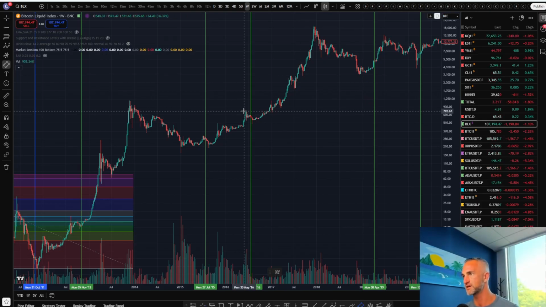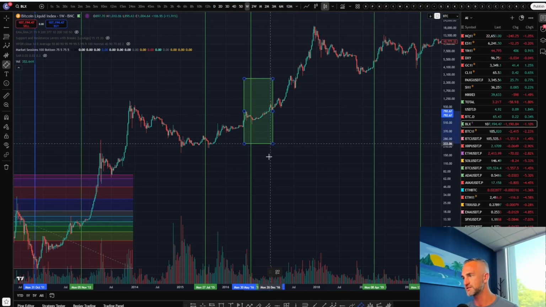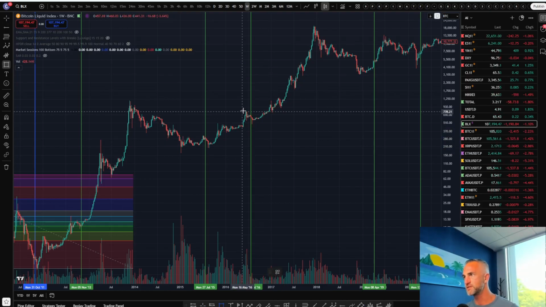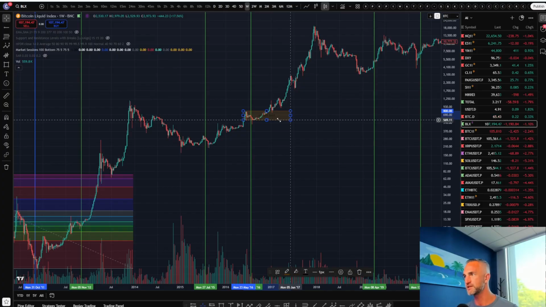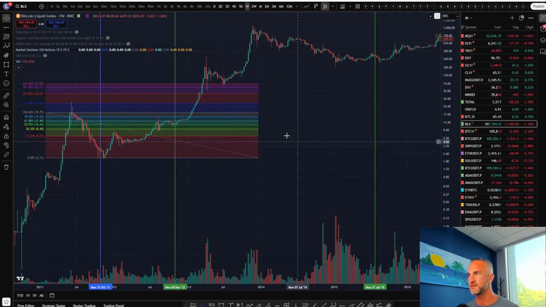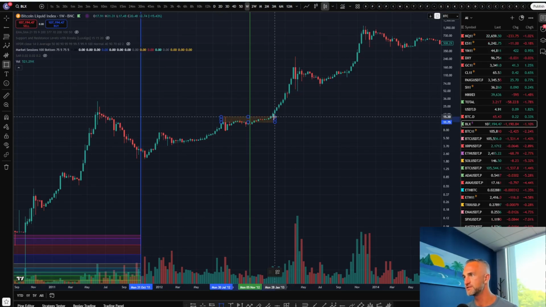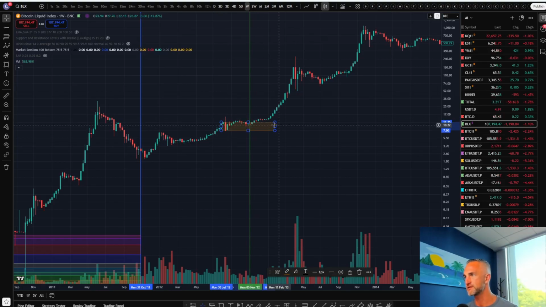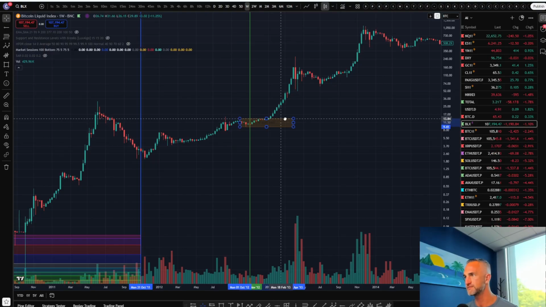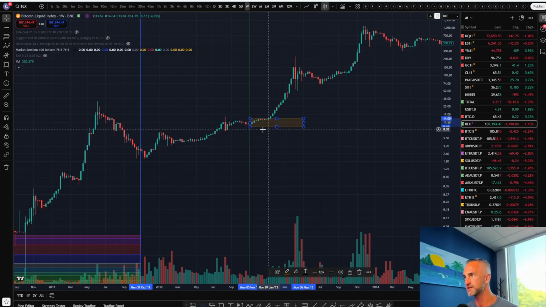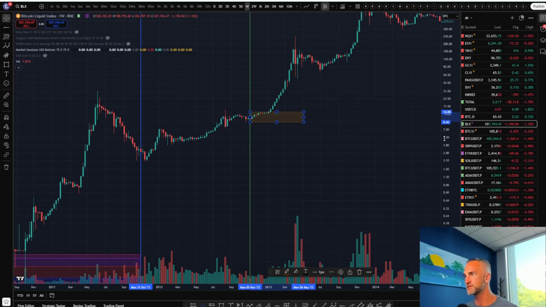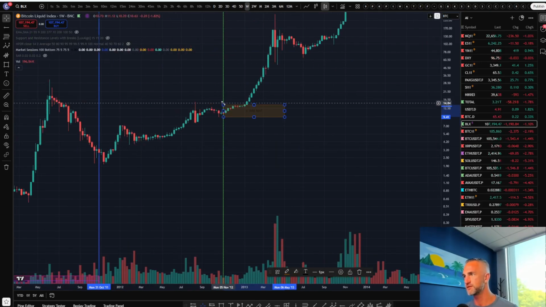So if we take this box, that's the wrong tool. If we take this box of peace and prosperity and death and despair, and we go like this, and we say, okay, range broke out, retested, bang, move up. Same thing happening right here. If we have our range, we broke out, got a real quick retest. To be fair, I would say it's better drawn like that. Once the halving happened, we broke out. There wasn't much of a retest here.